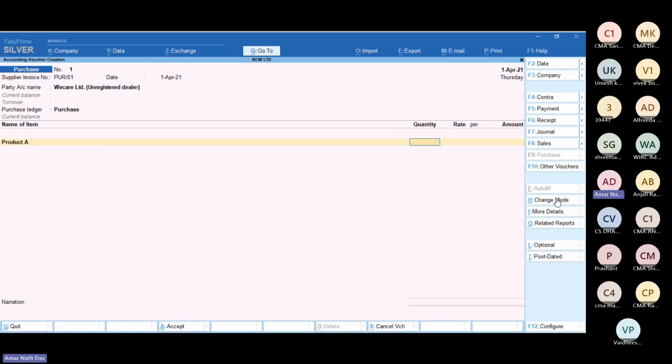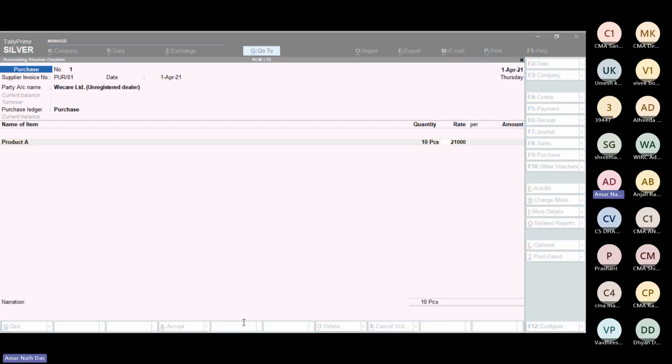In product A, the quantity is given as 10, and the price is given as 21,000. Yes.